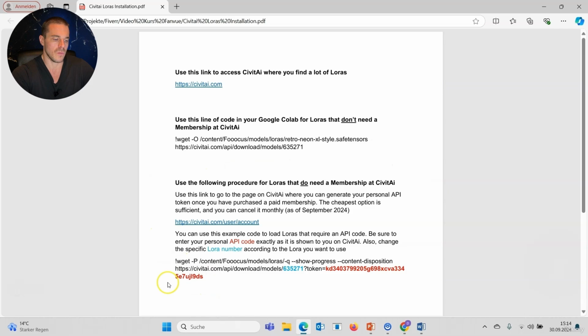Down here you find the line of code which you can use to install exactly that kind of LoRA. Of course, you have to change this number regarding the LoRA you want to use, and you have to replace the API token with your own. Afterwards, you can just take this line of code, go to Google Colab, paste it, and then you can use that LoRA. Good.